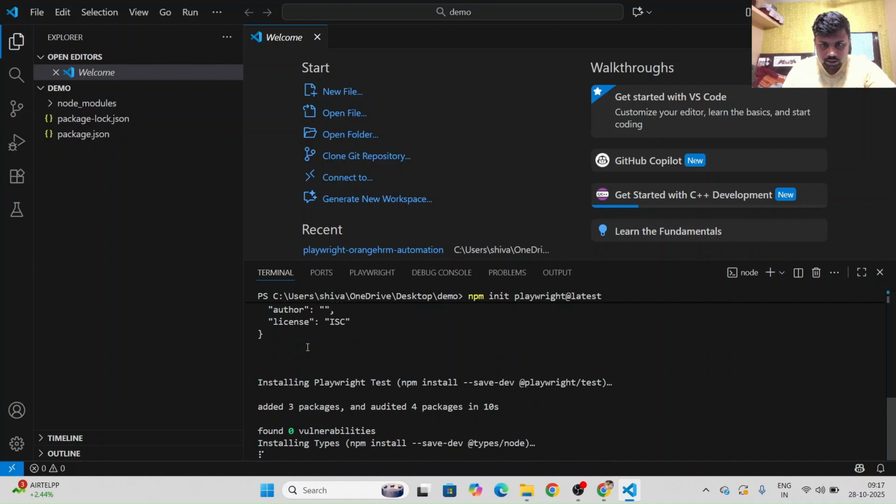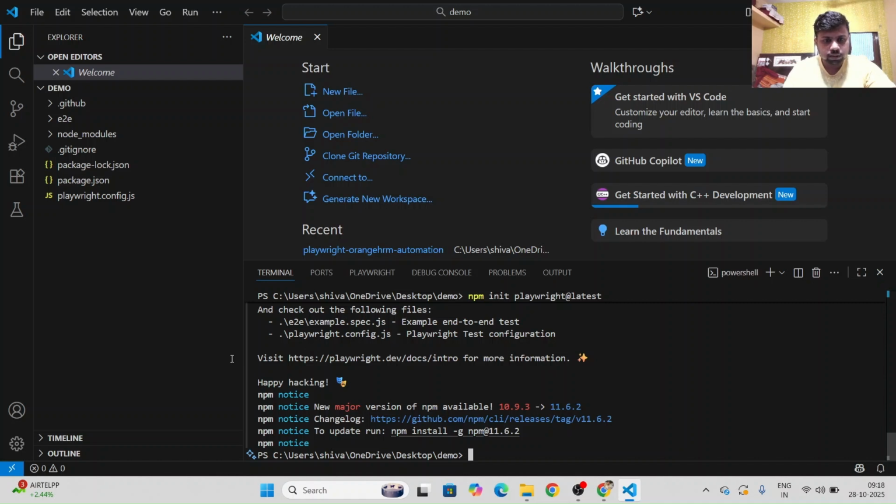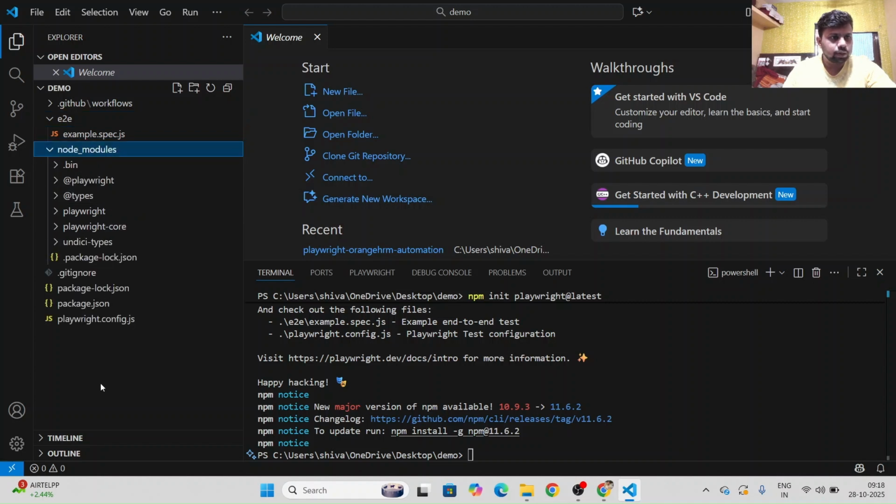Now it is downloading all the browsers, and it's saying happy hacking. So we did all our setup, and see, the workflow folder got downloaded, our tests folder got downloaded, the gitignore, node modules, package.json and the Playwright configuration got downloaded.